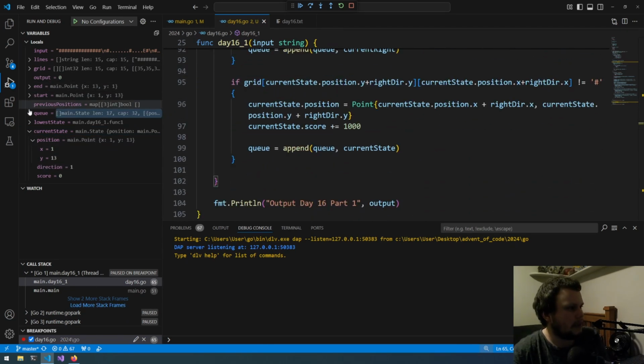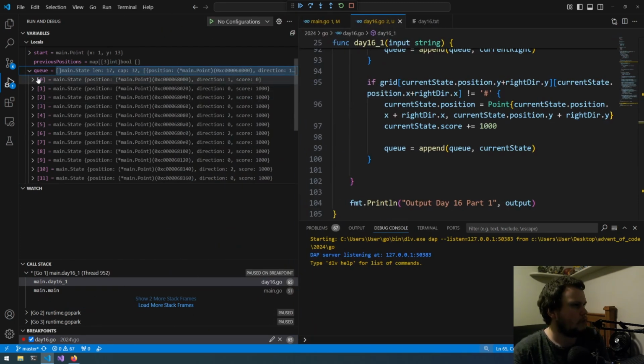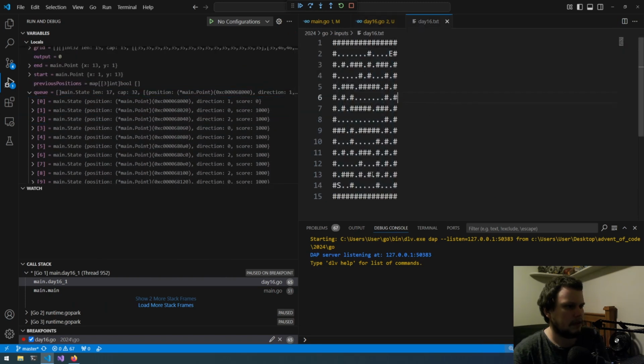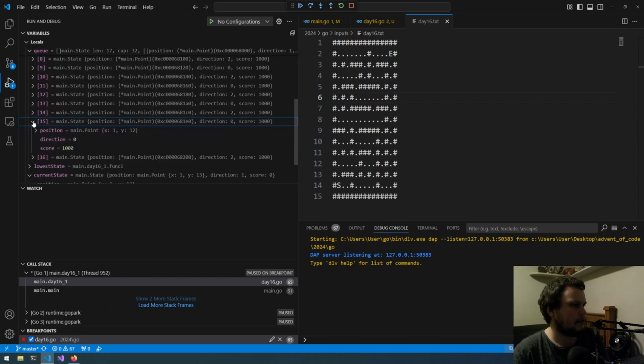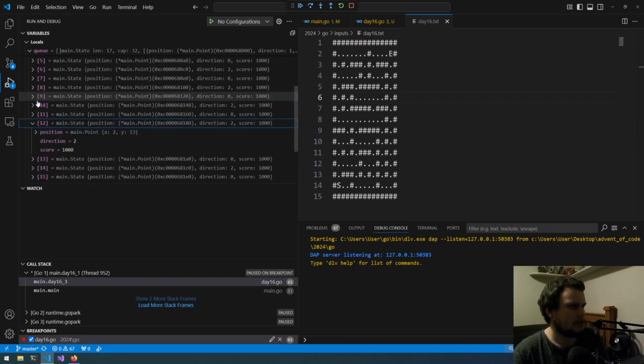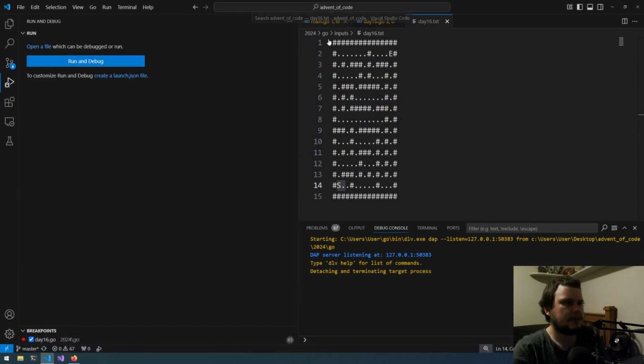Okay, let's look at what's in the queue. I feel like maybe direction. So we've got a bunch with a score of 1000. Let's take a look at this. So where are they located? So let's go 213, 112, 213, 112. So nothing is changing. I mean, it adds the first one incorrectly, but... Oh, I think the issue is we're not removing the current one when we progress. Maybe? Okay. We actually do need the index.